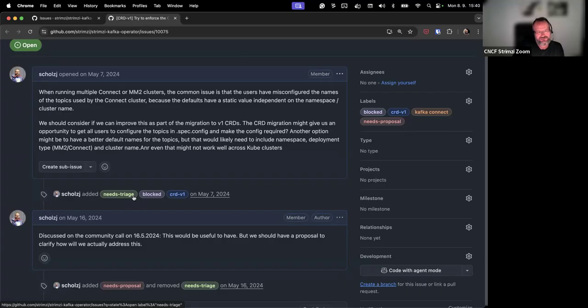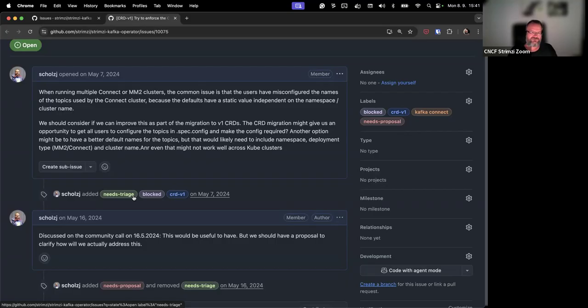So that leads to common problems when the user doesn't specify them and then has multiple different Connect or Mirror Maker resources which just use the same defaults. That actually gets all the Connect or all the Mirror Maker 2 clusters merged into a single virtual cluster. In theory they should be separate clusters, and it typically breaks them. So the idea here was to try to make these fields required, force the users to always configure them, and remove the defaults in the operator.